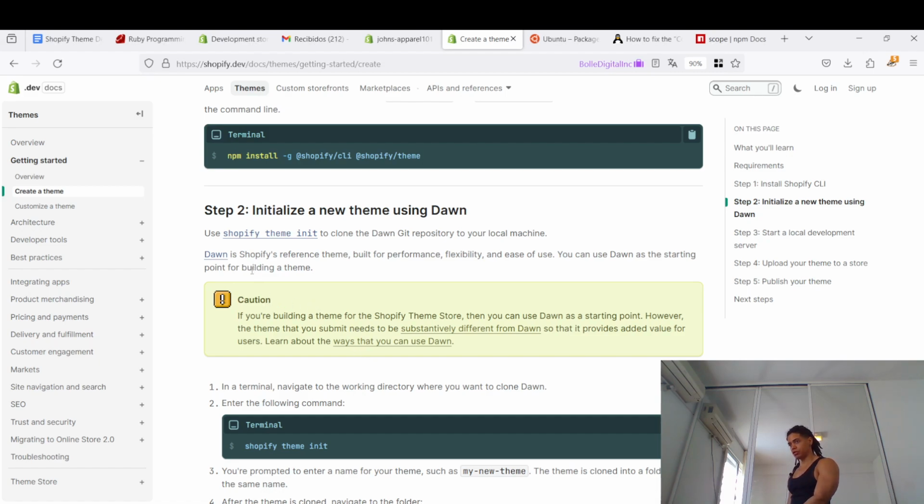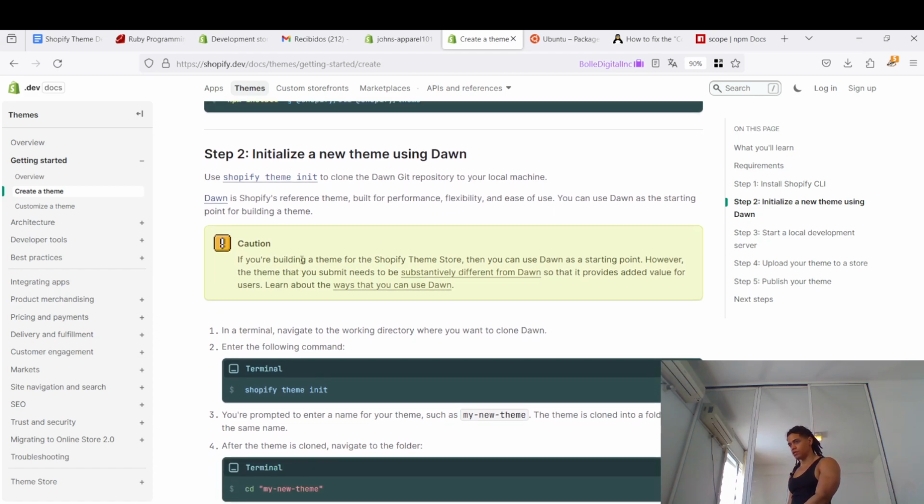Dawn is Shopify's reference theme, built for performance, flexibility, and ease of use. You can use Dawn as a starting point for building a theme. If you're building a theme for the Shopify theme store, you can use Dawn as a starting point. However, the theme that you submit needs to be substantially different from Dawn so that it provides added value for users.